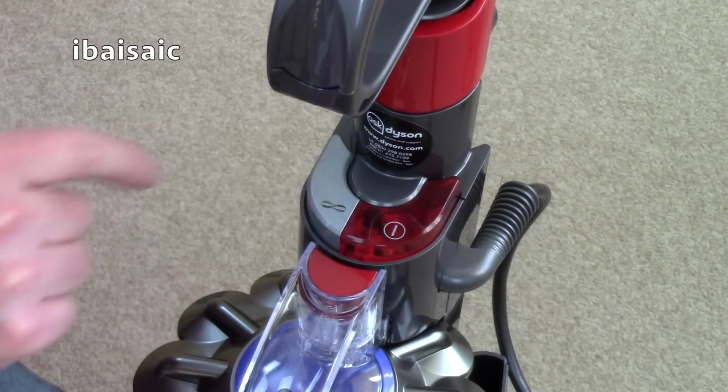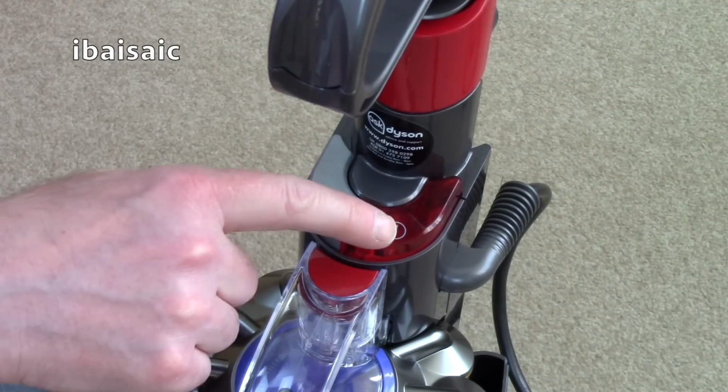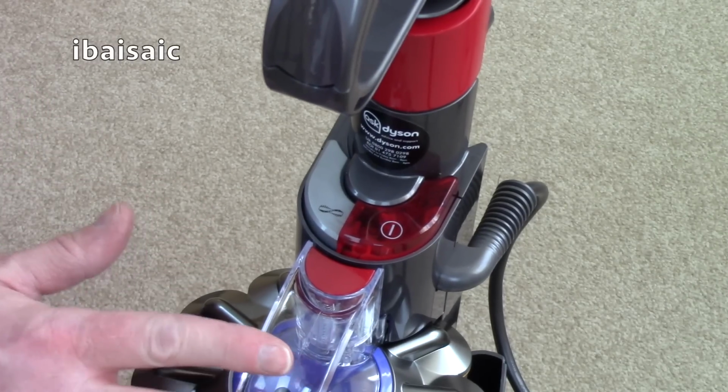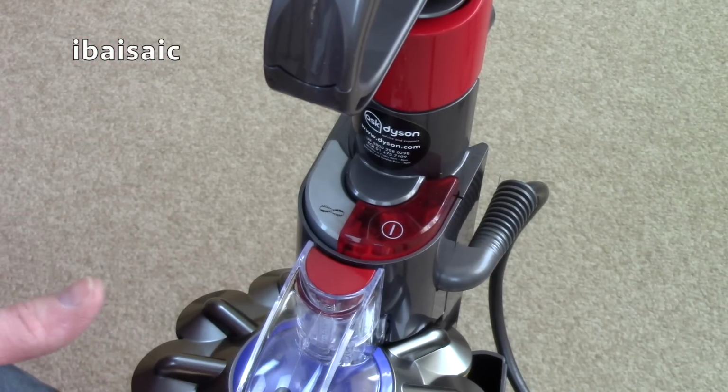This red button is the on-off switch for the Dyson small ball. By default, when you press that down, it automatically turns on the brush roll, providing the machine isn't in the upright position. If it's upright, the brush roll won't rotate, but as soon as you recline the machine to start cleaning, the brush will start to rotate.